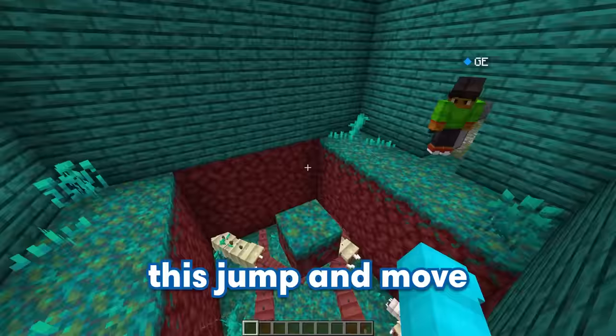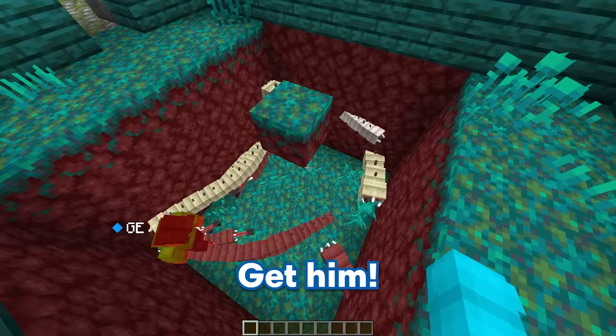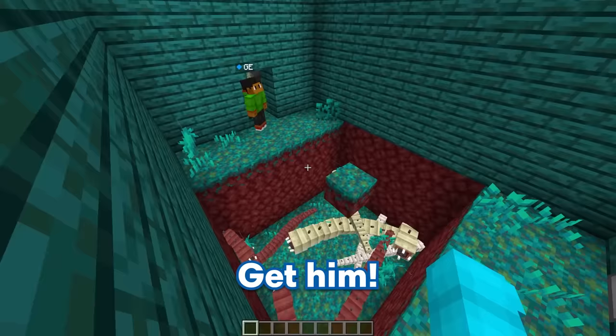So let me just make this jump right over here. And wait a second. What the heck? What the heck? Get him. Oh, nah. Why did they just start attacking me? I just wanted some food. These worms don't look edible at all, but I guess you're gonna have to find another way to get across.